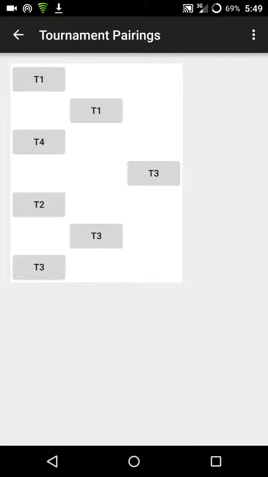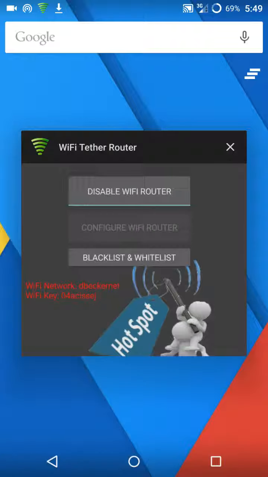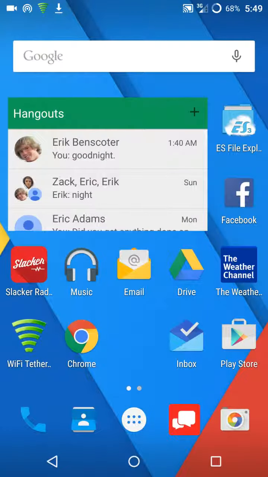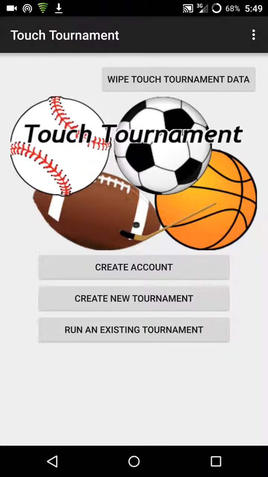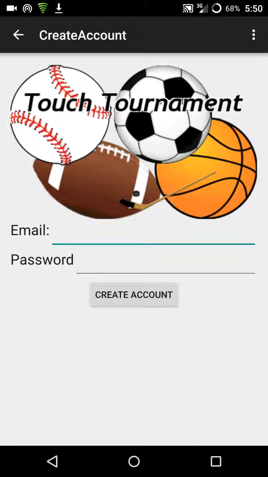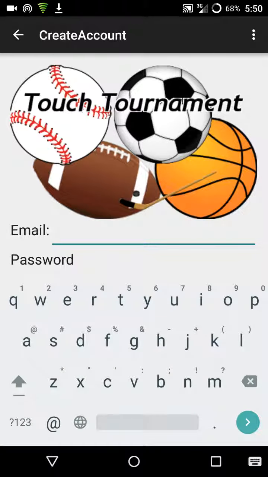So let's look at another example, another feature of the Touch Tournament software here. Let's kill the app and bring it back, start it up again. Again, we'll create a new user account. The tournaments are actually associated with the user account, so we'll create a new one here.